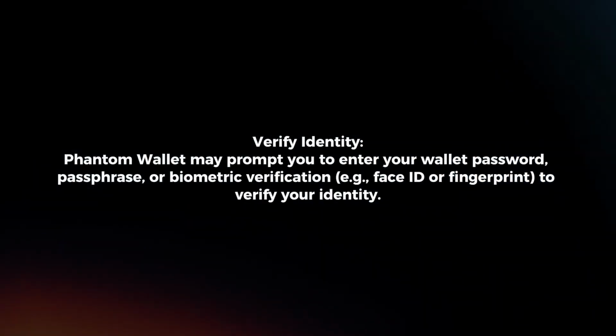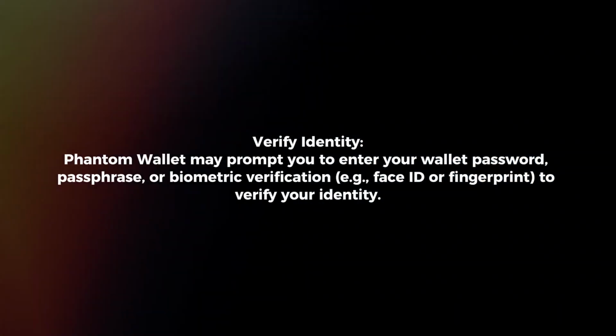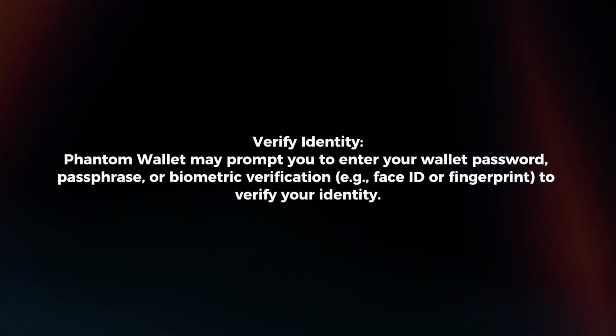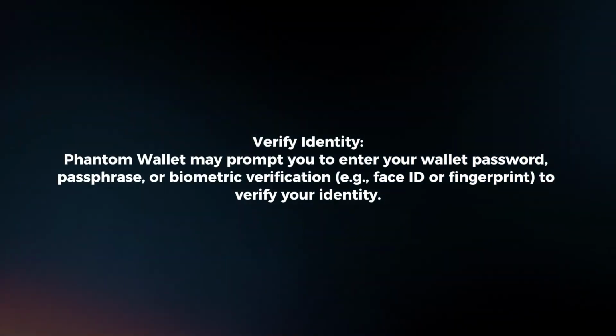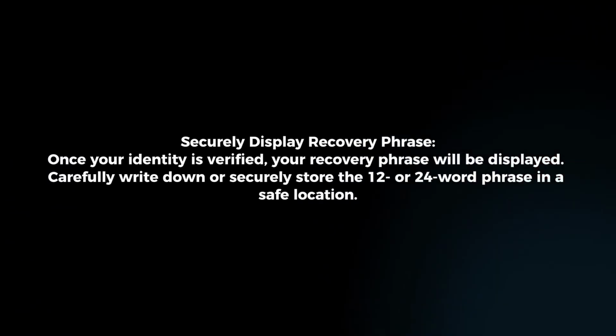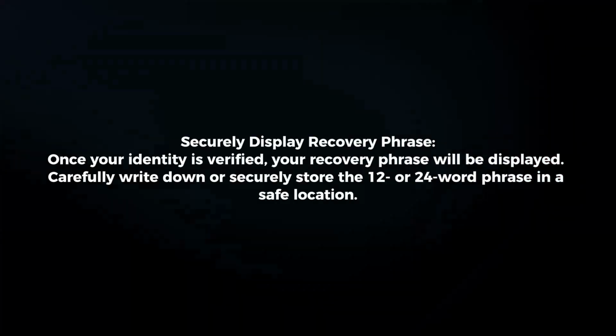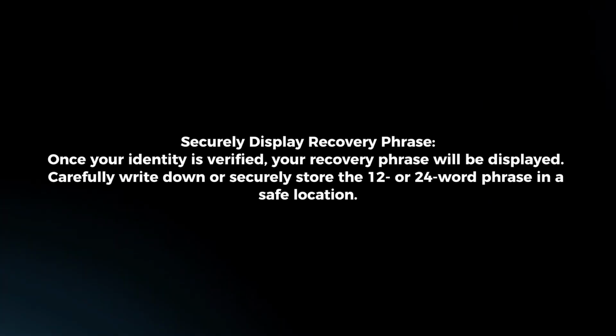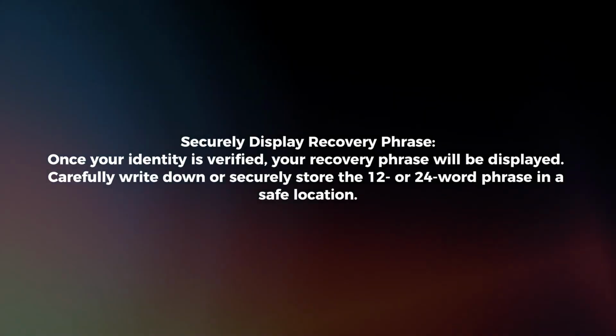Verify identity. Phantom Wallet may prompt you to enter your wallet password, passphrase, or biometric verification to verify your identity. Securely display recovery phrase. Once your identity is verified, your recovery phrase will be displayed. Carefully write down or securely store the 12 or 24-word phrase in a safe location.